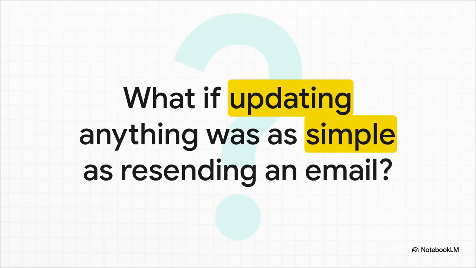And that really brings us to the final big idea here. This simple workflow takes a task that's complex and full of anxiety and makes it effortless. And it kind of makes you wonder, right? If you can fix this, what other complicated processes could be simplified? What if updating anything was as simple as just resending an email?